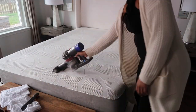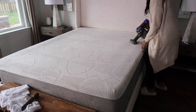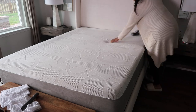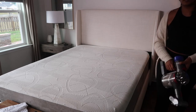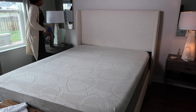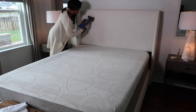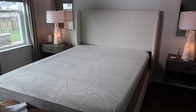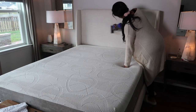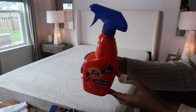So the baking soda had been sitting for about an hour, and I'm just making sure to vacuum all of the baking soda up. Make sure you get all of it. Then after we have all of the baking soda vacuumed up, I'm gonna be sharing with you guys my Tide antibacterial spray that you have seen me use in several videos. I'm just going to be spraying that all over the mattress and the headboard to really disinfect. Although the baking soda does a good job of that as well, I just wanted to make sure it was extra clean.